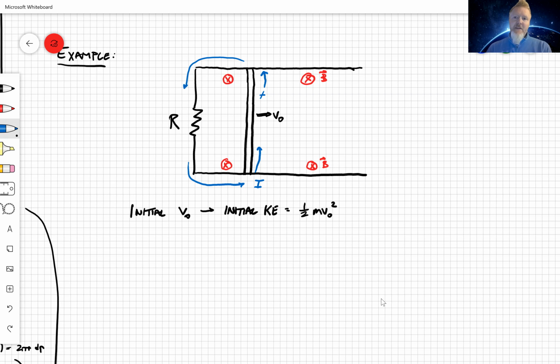Notice that the current makes a current loop, and notice that the magnetic field from that current loop, if I curl my fingers around with that current I, is kind of curly in a counterclockwise direction. And if I think about the thumb, which points the magnetic field from that current, it's pointing out of the page. So that sets up a magnetic field which is pointing out of the page. So this is like B, I'm going to call this B_I to tell you that that's the magnetic field from the current.